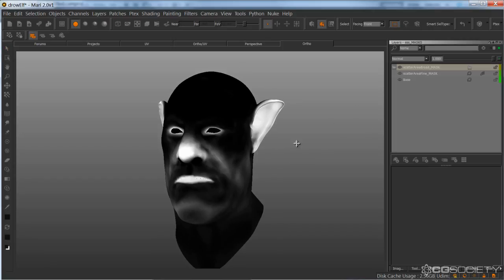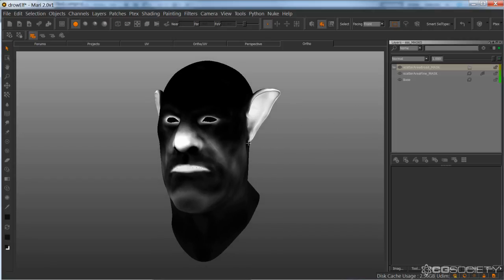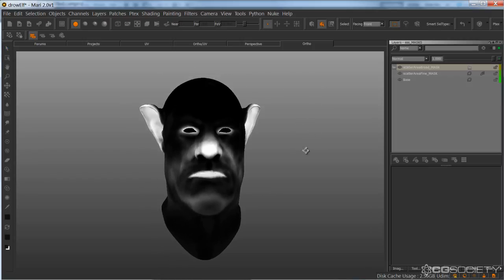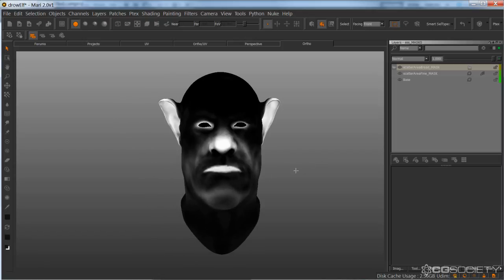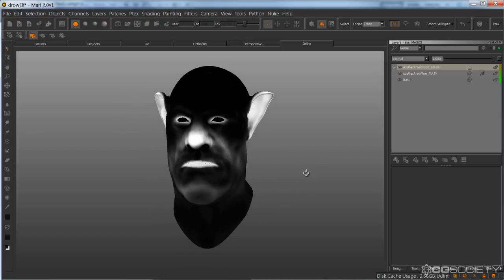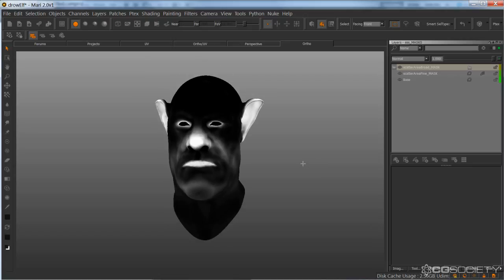So a lot of these can be interchangeable, so I could use this for area and distance. So for anything that's white, it's going to have more scatter contribution, and anything that's whiter will have a deeper scatter radius. So the list can go on. I mean, I've been in production where I've painted like 6 different types of masks just to control the scatter for the skin. So just food for thought for you guys.